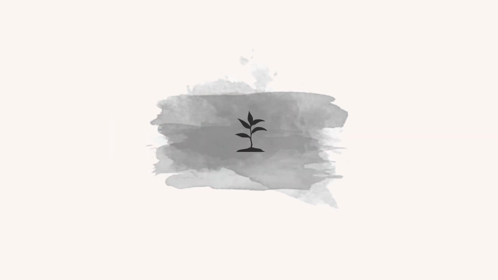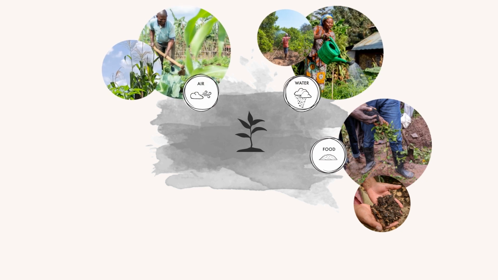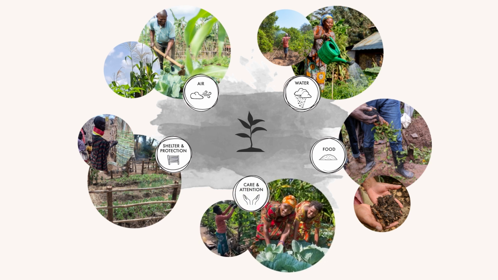It turns out, plants have many of the same needs as young children. Plants also need diverse, healthy foods which are provided by a nutrient-rich soil, adequate water and air at their root zones, and shelter and protection from extreme heat, strong rains, and grazing animals in the form of shade and fences. And, just like children, plants thrive when they receive care and attention from their caretakers to ensure they have not developed pest or disease issues and have everything they need to grow well.